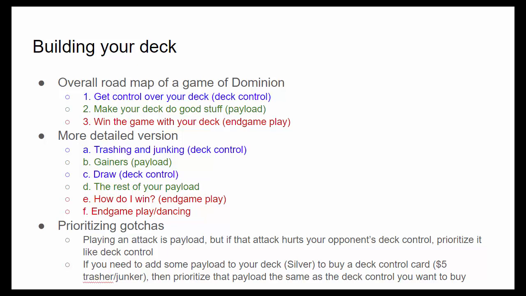A couple of gotchas where you're prioritizing these things. The first one: playing an attack card is payload. That was the definition. However, if that attack is a deck control attack that hurts your opponent's deck control, then you need to prioritize buying and playing that attack like you would prioritize deck control. And that's why junking is on the same level as trashing. Junking technically is playing an attack card, so it's technically payload, but we prioritize it like deck control because it has that effect on our opponent.